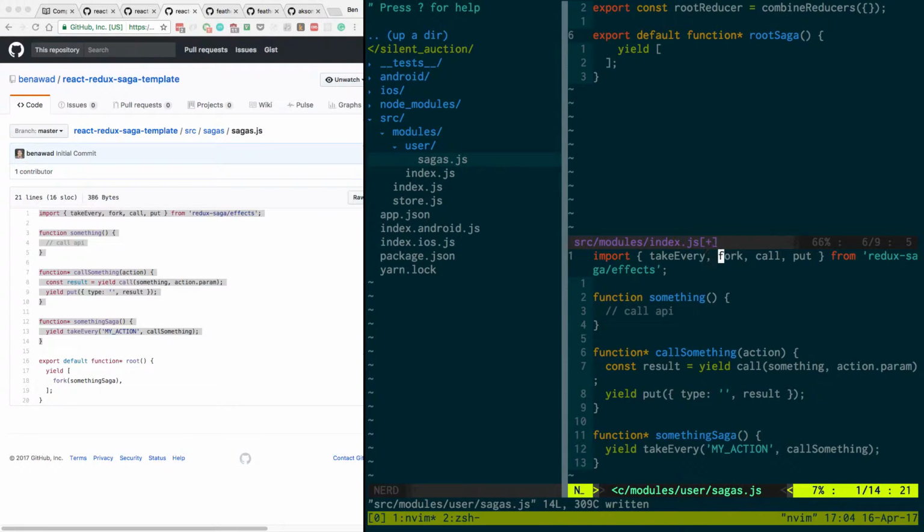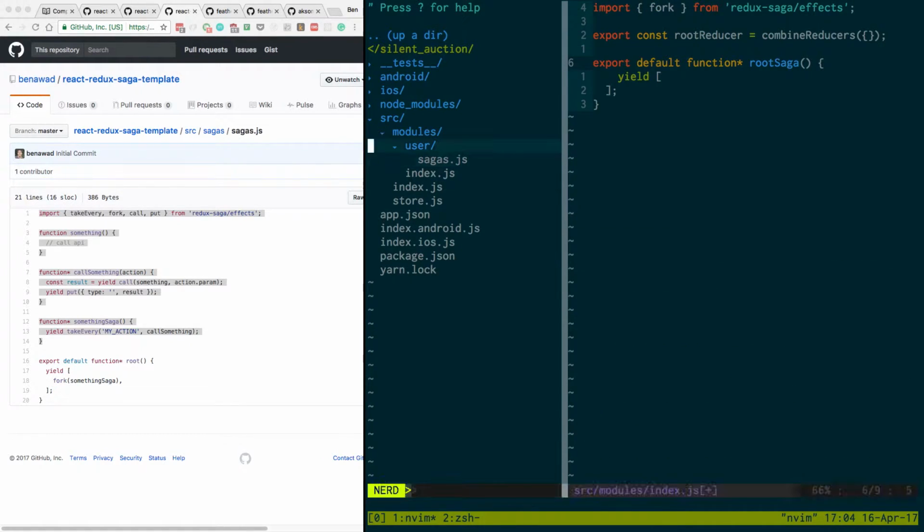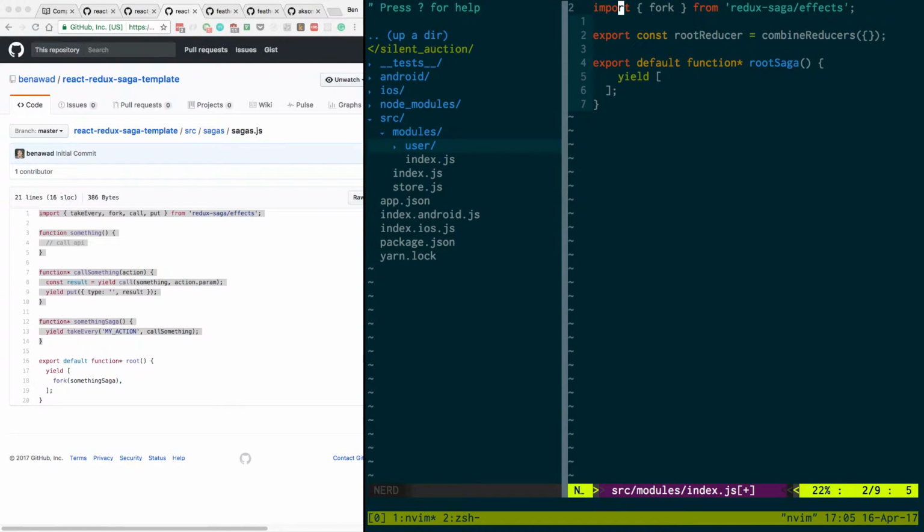We don't need fork. So right here is saga stuff, and we will export this function. So I have this user sagas inside of modules, which will have some sagas related to the user. And then what we'll do is we'll import them here, and then we will fork them off. Okay.